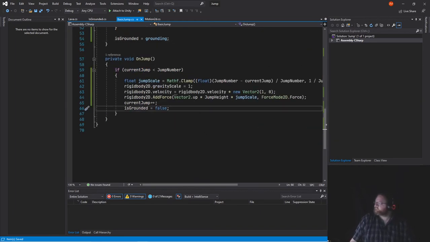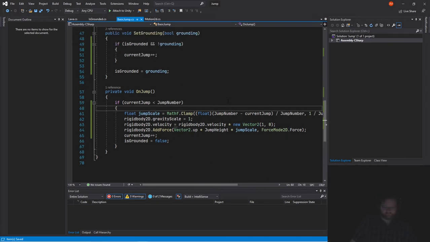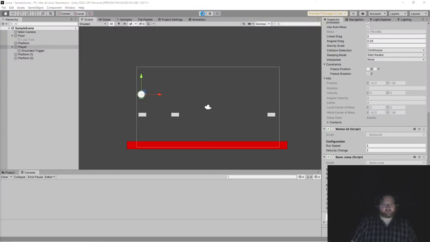Okay. Yeah, I really do need to get better at noticing this. Okay. Sorry about that. So, this should give us a little bit of coyote time, while still not letting us just jump willy-nilly after walking off the ledge.